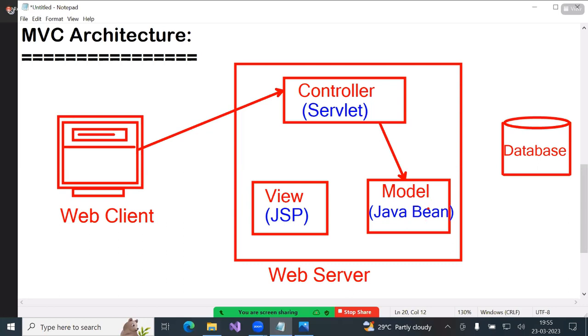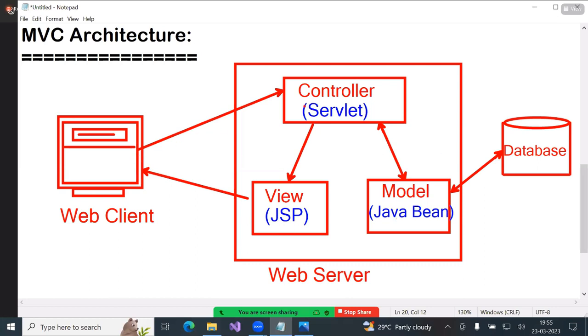Here the JDBC code will be there. This code will communicate with the database to fetch the data. If data comes, it will be handed over to the Servlet again. The Servlet will send the data to the JSP, and the JSP will send the output to the browser. Now you observe.